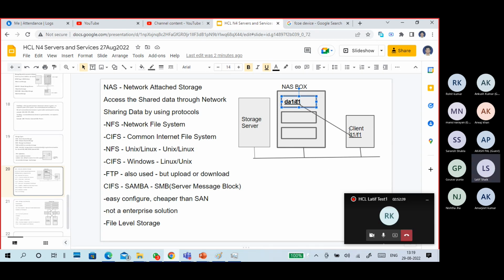The client is accessing it, so the client is able to put data up to 2 terabytes, however much free space there is. So then I'll put a quota on it. The client can access only 10 GB, and can put data through the network in the directory only up to 10 GB.